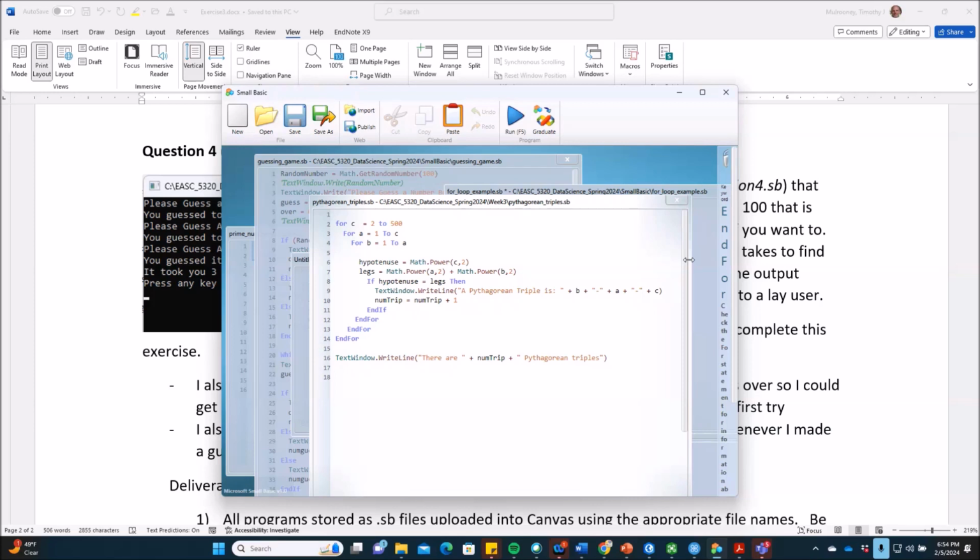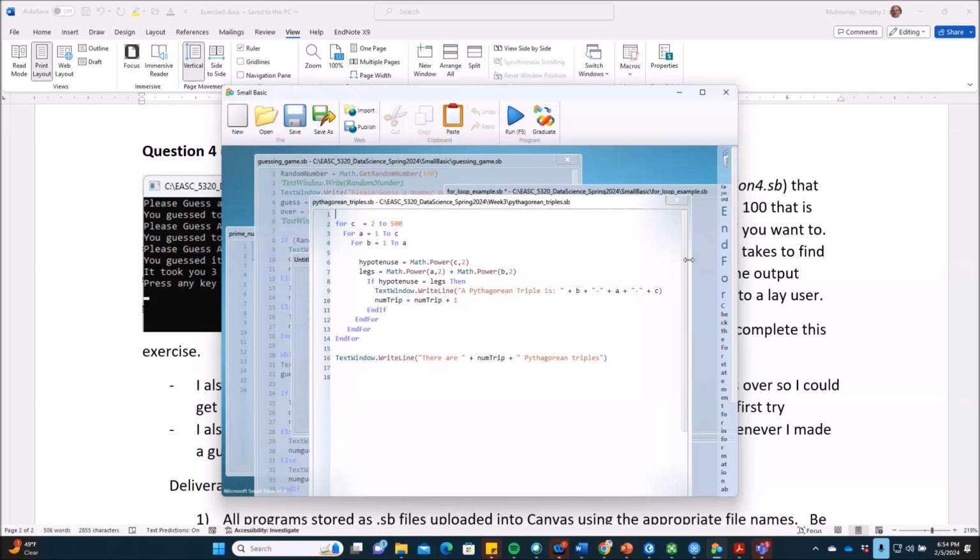So C is equal to 2. Okay. Legs equals math power A comma 2 plus B comma 2. So now A and B are 1. And what am I doing right here? It just says, hey, if the hypotenuse is equal to the legs.